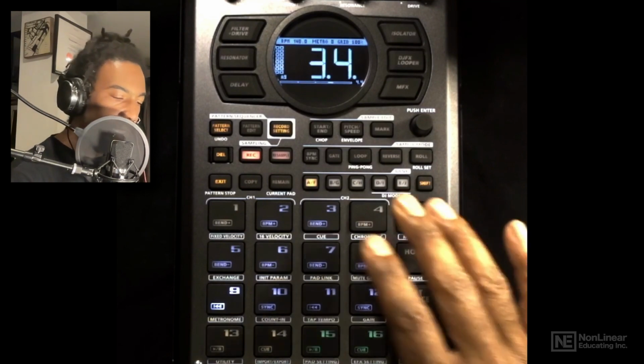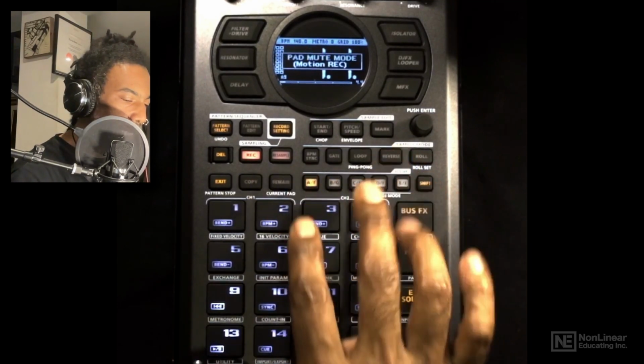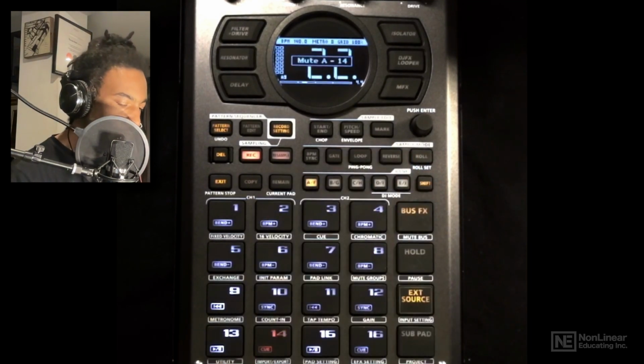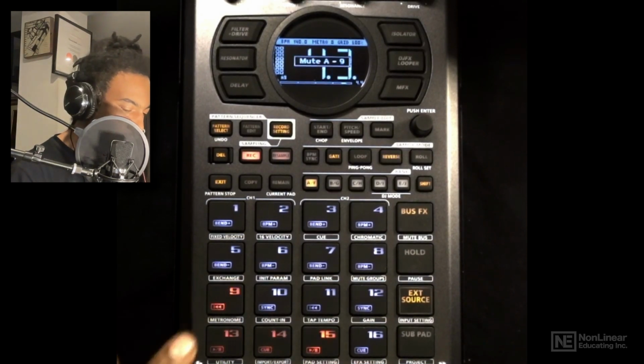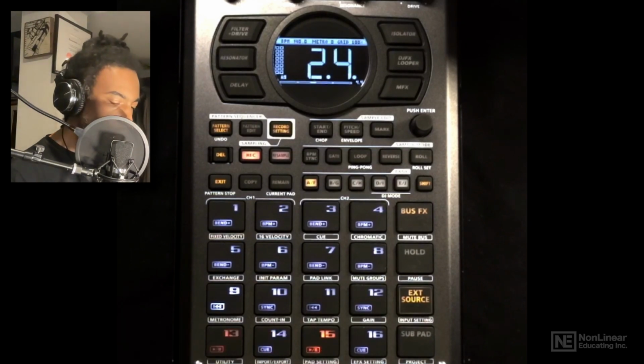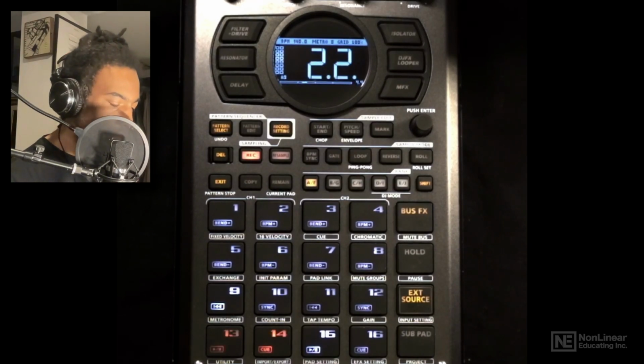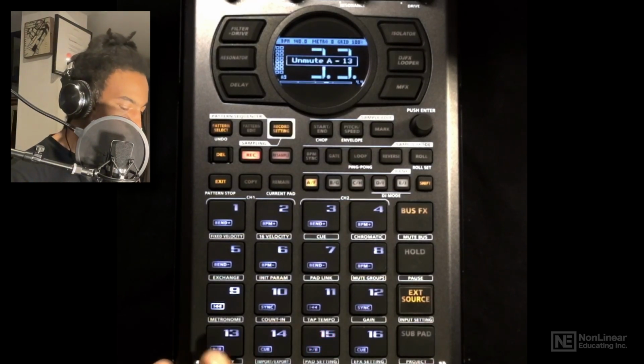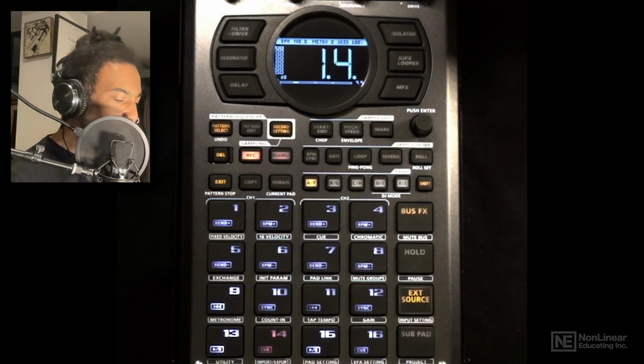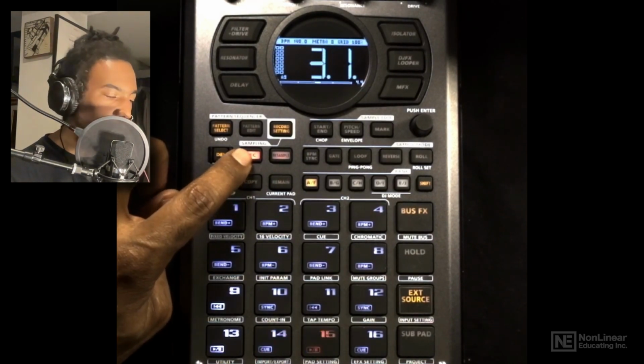So just to re-enable it again, shift, reverse, remain, pad mute mode is on. Okay, there we go. My kick is just gone. There we go. Okay. So now we have our little mutes recorded.